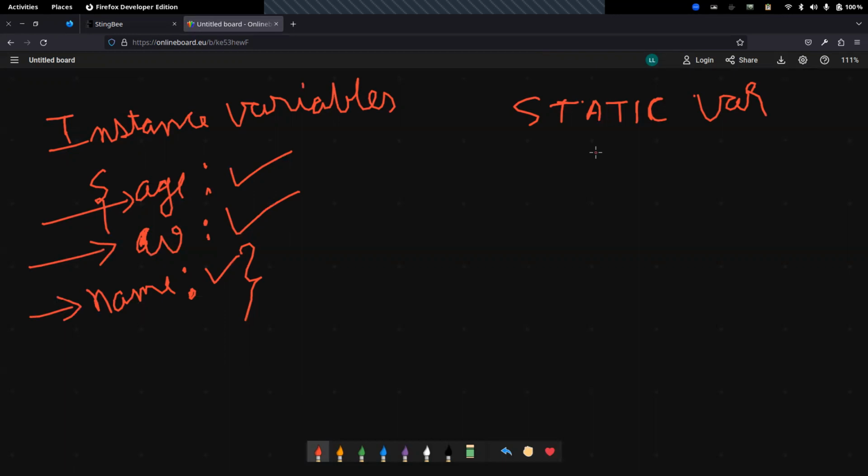And what are static variables? Now, I'll give an analogy of a different example to explain what are static variables. Say we have a class of students, and every student will have their own details, name, age, and every other thing. But the entire class of students can have some variables that make sense collectively.